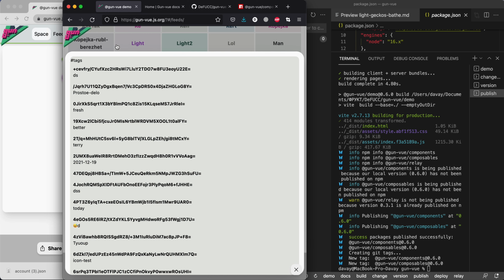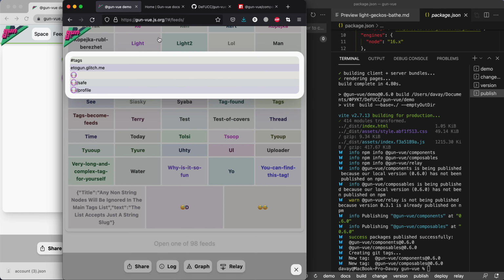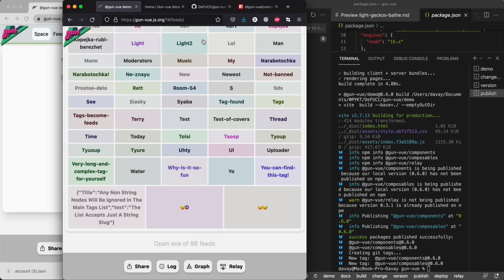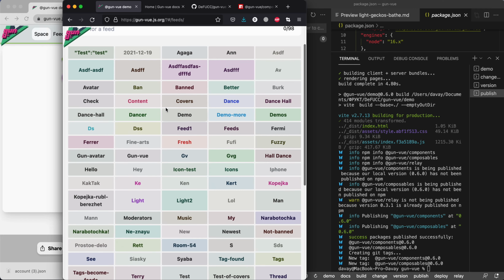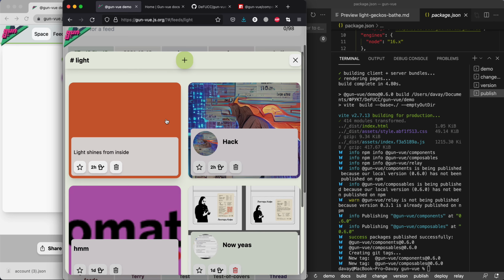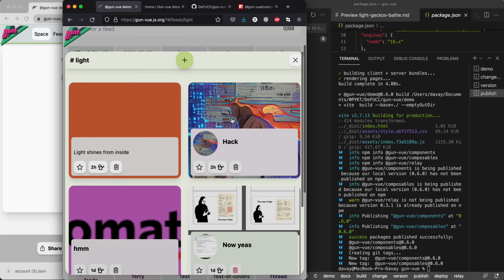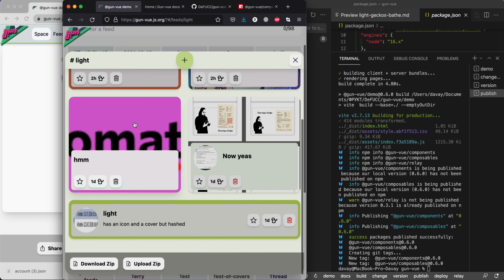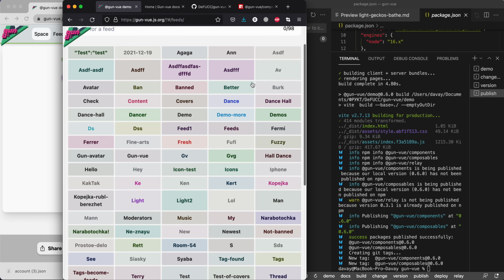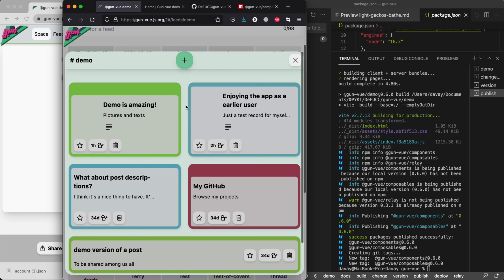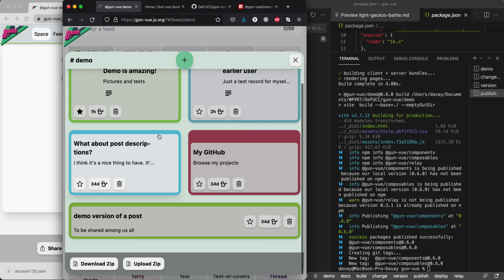But just the names here, and then we can go inside. Yeah, so we dive inside, and we have some random data here. Okay, let's find maybe some better way. I recall that demo was quite nice.